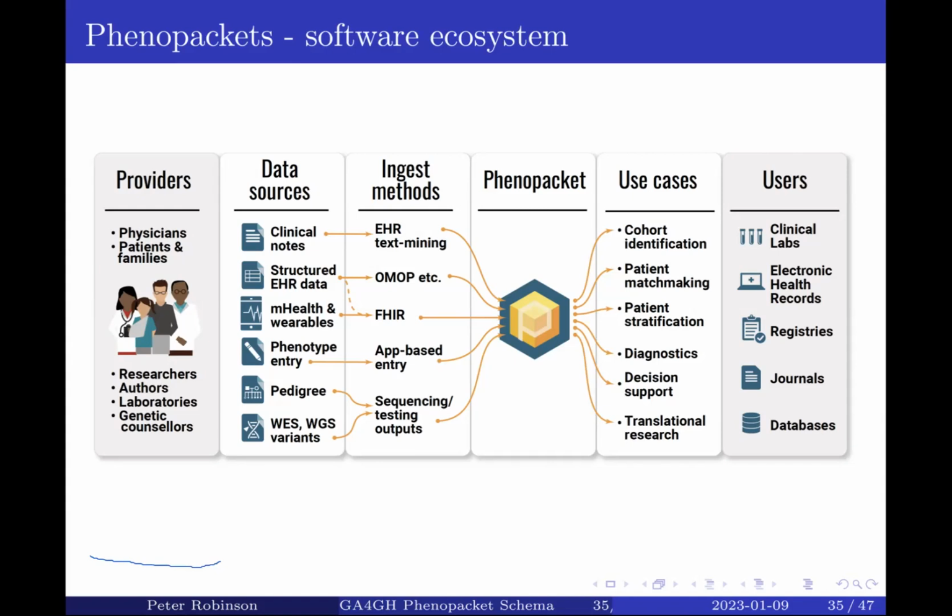And so we think this is useful for diagnostics. Tools such as Exomiser take phenopackets as input, but you can also use this in an EHR to identify cohorts. This will be supporting version 2 of the GA4GH Matchmaker Exchange. We can use this for translational research. I'll show you an example on long COVID in a second.